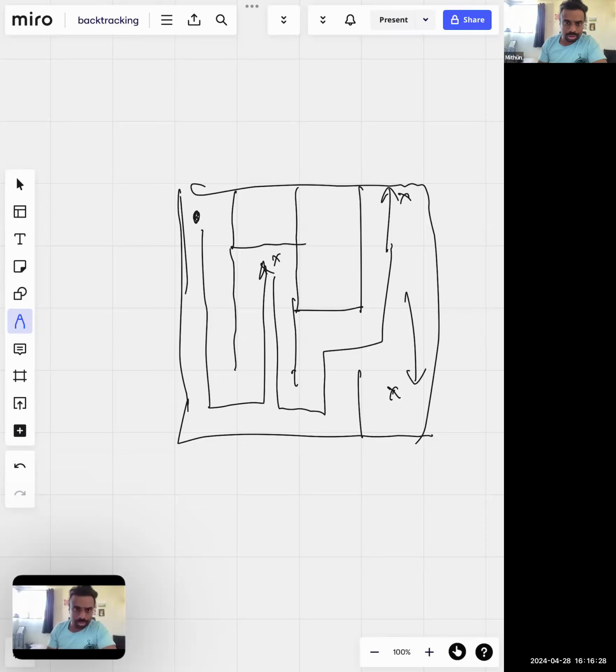Okay, so some kind of a grid search problem. Here the question is, consider a rat placed at 0, 0 in a square matrix of order n cross n. It has to reach the destination n minus 1, n minus 1. Find all possible paths that the rat can take to reach from source to destination. The directions which the rat can move are up, down, left, right. Value 0 at a cell in the matrix represents that it's blocked. So if this is 0, it's blocked. This one, let's say 1, 1, 1, 0, 0, 0.